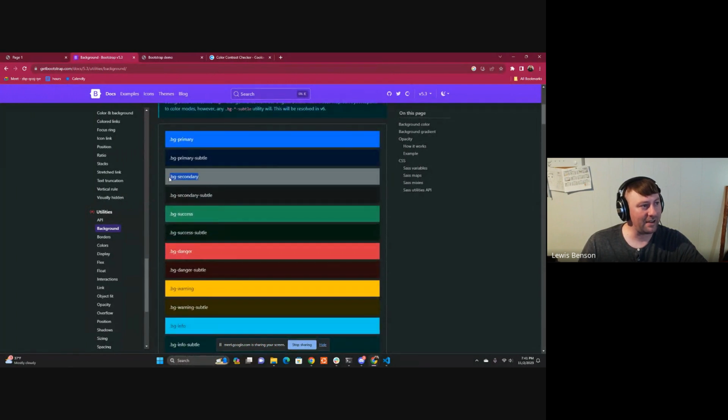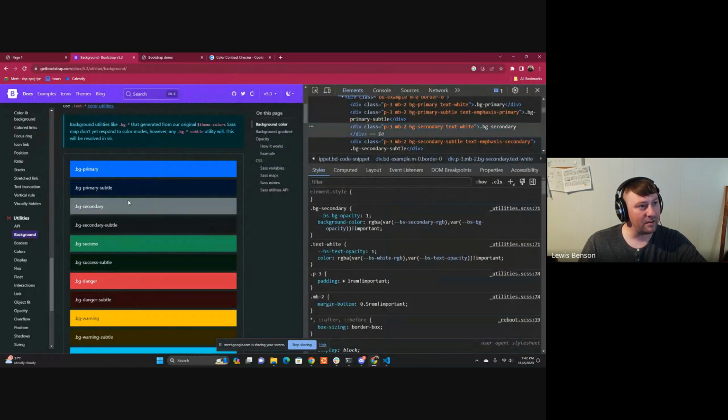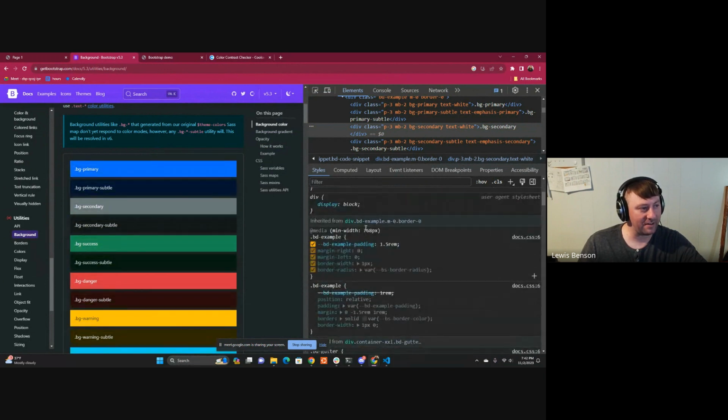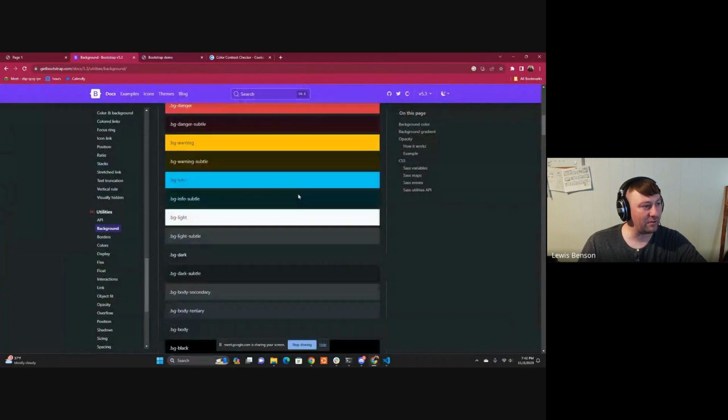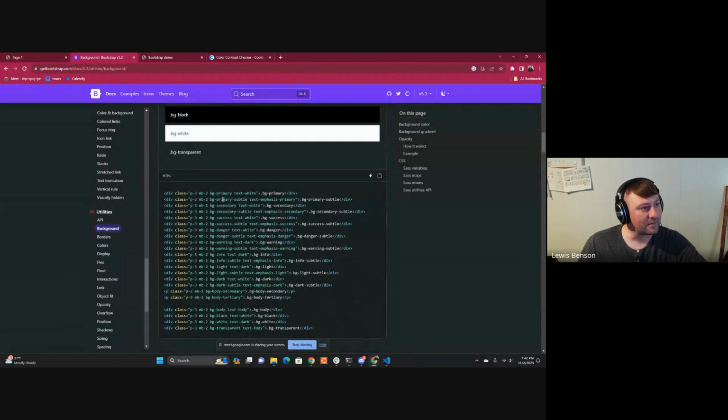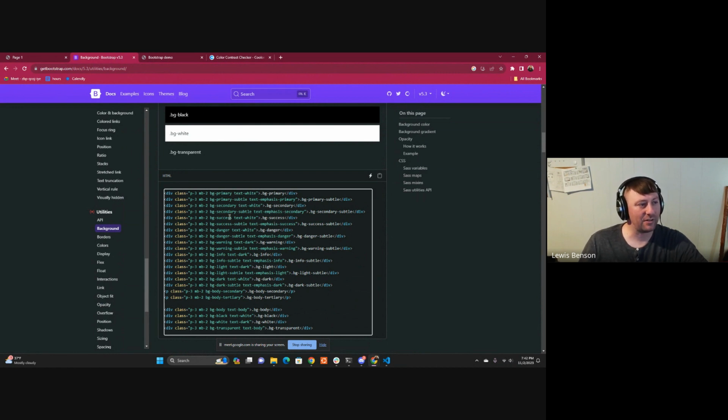And you can see also they have a color in here. If I do an inspect on that, I can get the actual color that they're using for their contrast out of here. And I believe it's also listed right here. So for secondary, they have text white. So just make sure we're using all of our tools whenever we're using these background colors to make sure that we're getting the most effective contrast out of this.